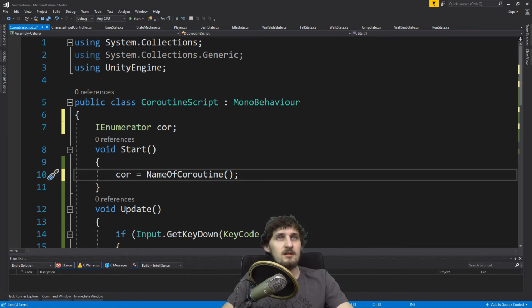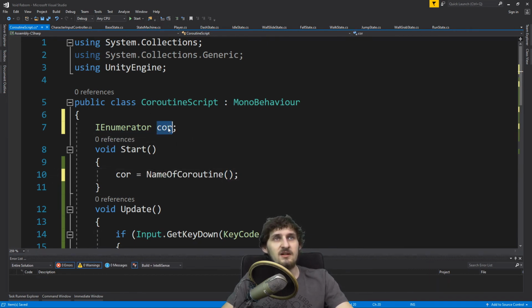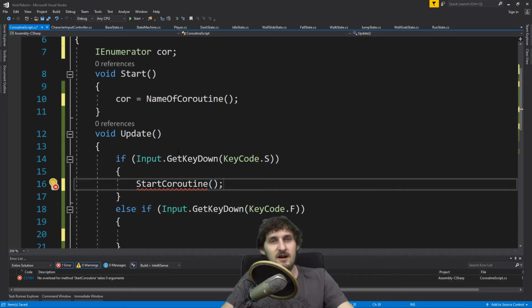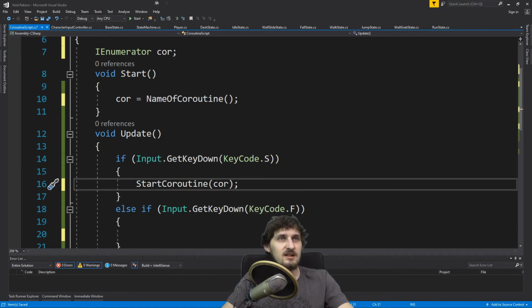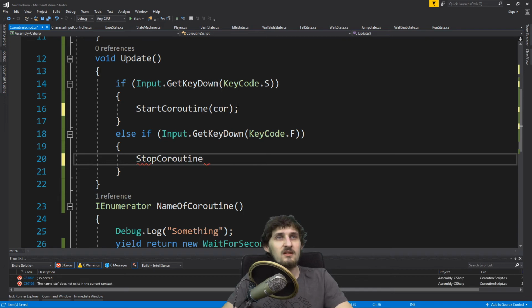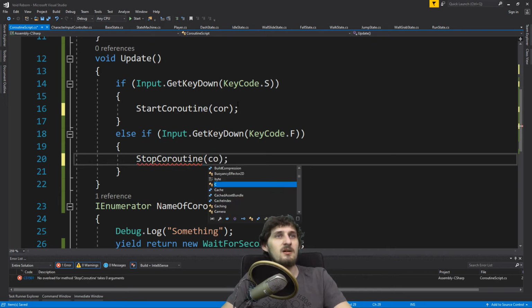So now, in our IEnumerator, we have a reference to our coroutine, and we can just say StartCoroutine, and we can pass the name of our variable, which is core, like this. And in the same manner, we can stop the coroutine using the core variable.